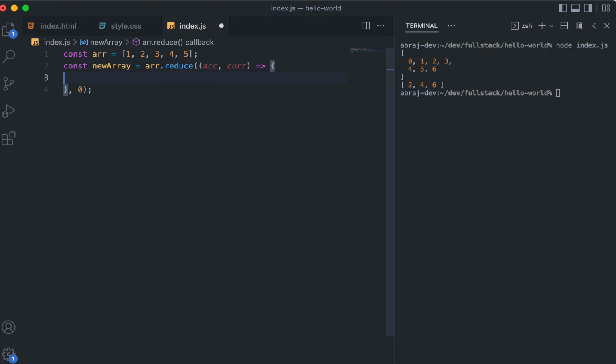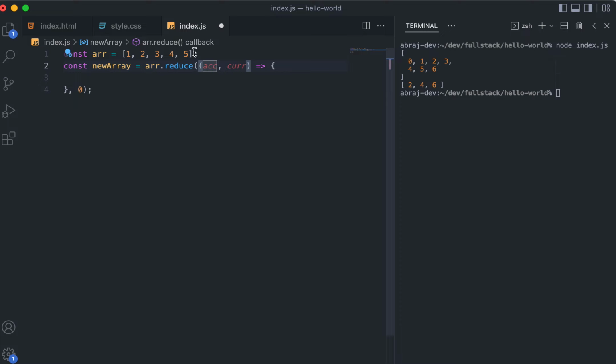We'll change that value and we'll see what happens. But how it happens is that reduce starts this with, let's say, in the first iteration it will take 0 as the accumulator. Whatever the initial value you have provided, that value will be used as the value of accumulator in the first iteration.